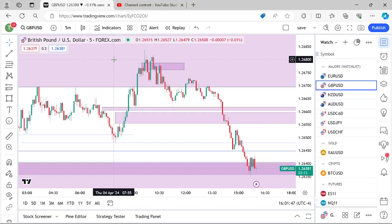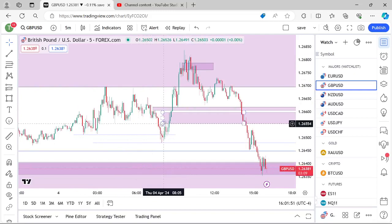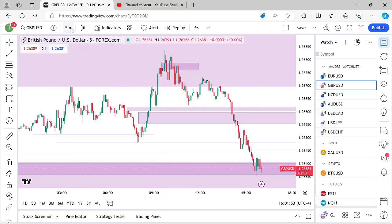Well, I figured it was going to have the move down to these lows down here into this imbalance, but I want a low-hanging objective, okay? That's just how I want to approach it. So we had this push up right here, and this push low right here took out low of day sell side, then it had that push up as we were talking about. So we have this dealing range right here.